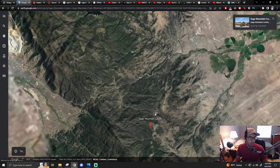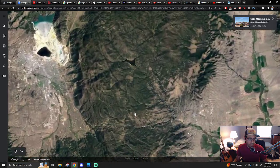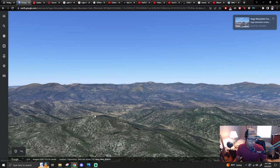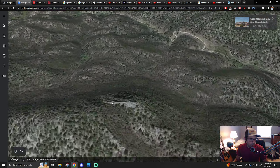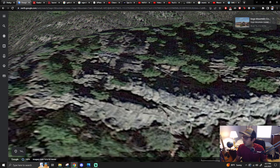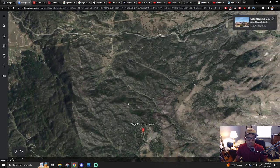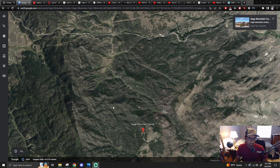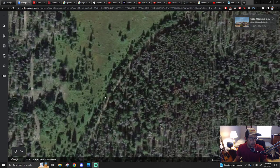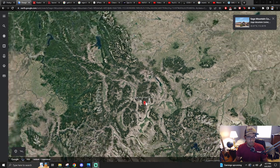Let's make sure we're going north still. North this way. Possibly as close as like here though. I don't know. Maybe that might be part of it. So that's kind of interpreted, it's around there, just for a concept of where it might be. I would like to know where it actually is, but let's just generally recognize it to be around here.